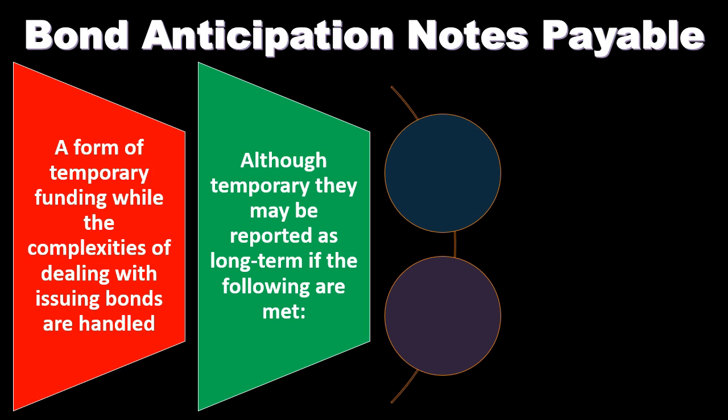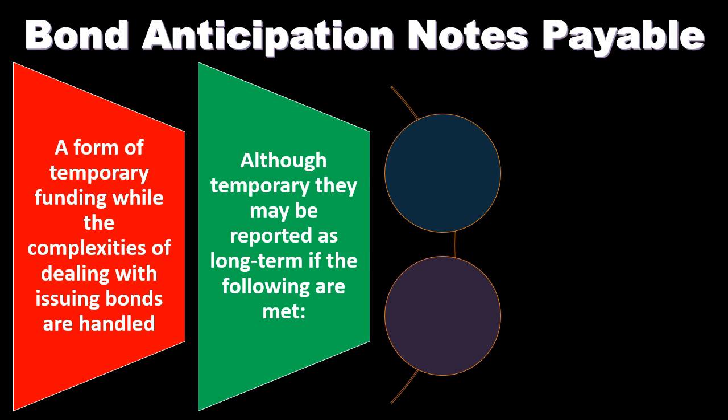One is in the government-wide type of activity, which is on an accrual basis, where we have short-term and long-term activity in terms of payables. Should we record it in the short-term or long-term, or current or long-term liabilities within the government-wide activities? Also, we have the fund activities. When we consider the bond anticipation note payable with regards to the funds, we might think, well, under a modified accrual basis, if it was short-term or current, then it should be recorded on the funds.